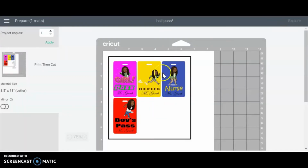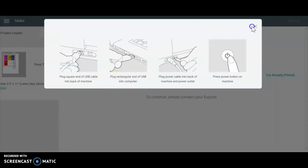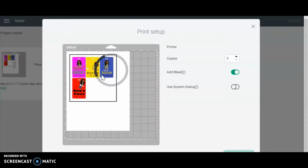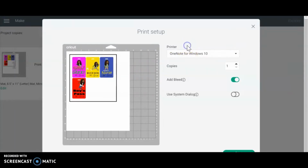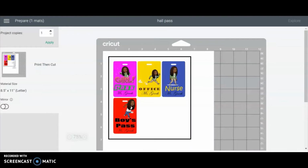Okay, so I'm gonna hit continue. Send it to your printer, I'm gonna connect it. So when you print, all right, once you hit make it, this is the size I'm gonna go with. I want them kind of small, so this is only gonna be one sheet of copy paper.